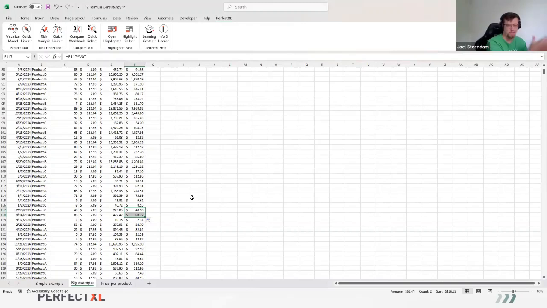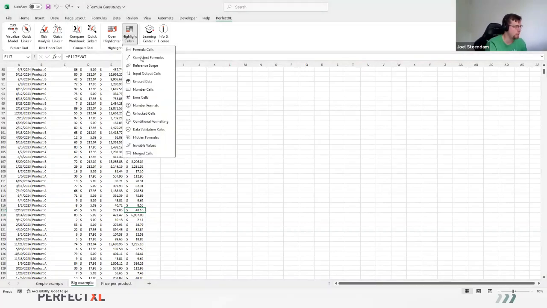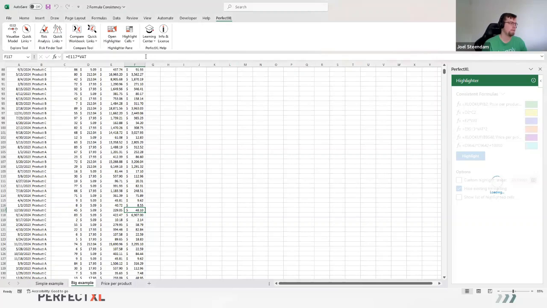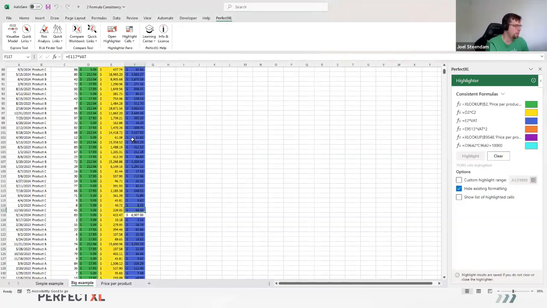But it's going to be really hard to spot something on row 118 or row 9,999 when these kinds of inconsistencies take place. Also, I'm just going to put that back. I'll show you how that looks when we've got our highlights active. We can see here we've got that blue formula range, which is interrupted once by something that has no color because it's just a value. So it's not a different formula in this case.